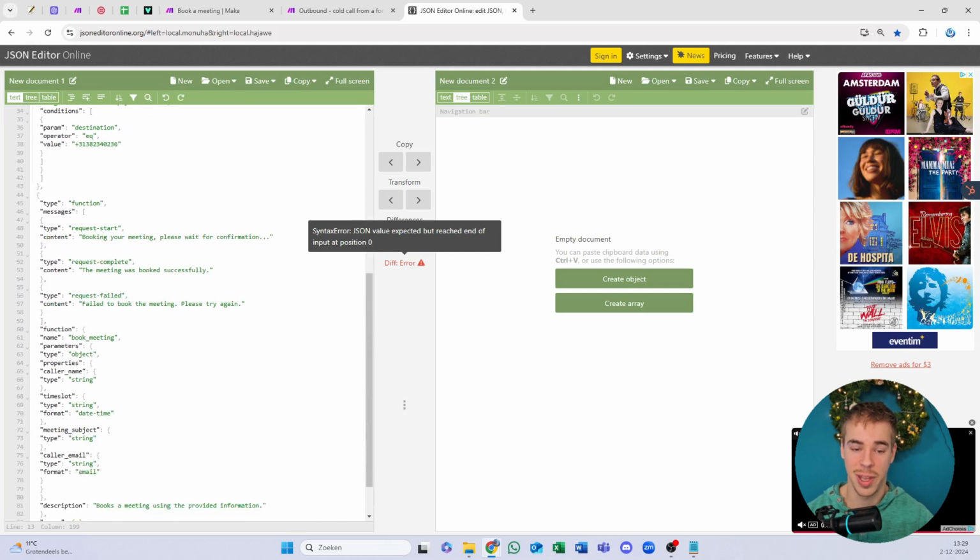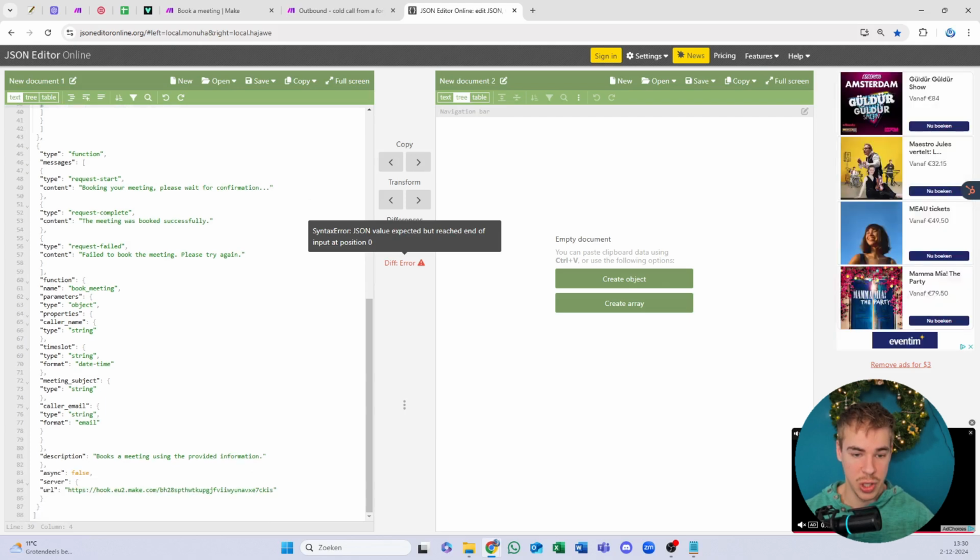For many people, it's important that the agent can actually transfer a call when a caller gets upset, for example. So you have to change that into your own phone number. And this phone number is our company's, our business phone number, our phone line. And then the second one is going to be this, which is book a meeting.